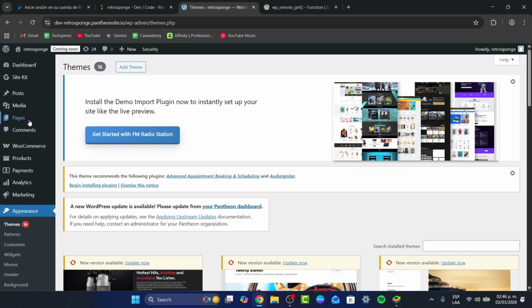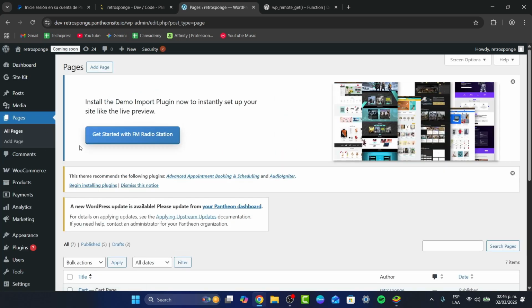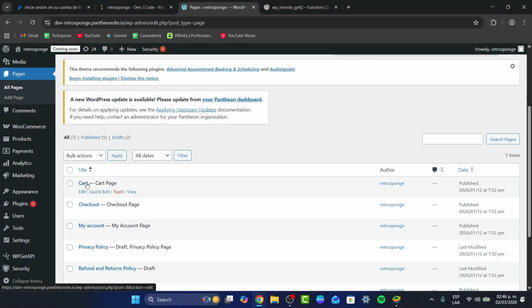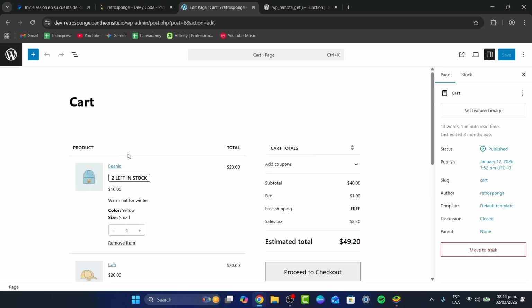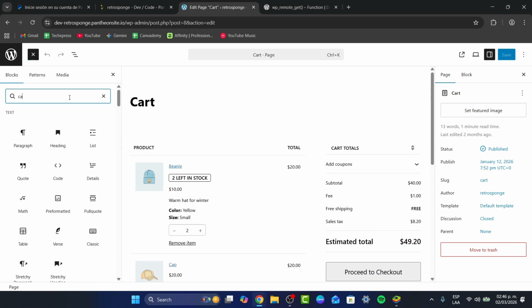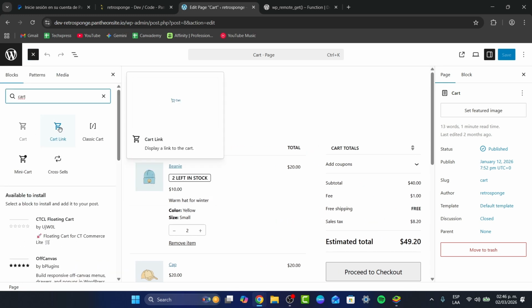I want to focus on my pages to check out all my pages, and here I want to see that the new cart page, here it is. So I want to replace the old WooCommerce cart shortcode with the cart block. You can delete the old text and add the cart block, which appears directly inside here. So just type in the word cart. We already have the actual cart block, so as you can see here, it actually is. It doesn't look that bad.